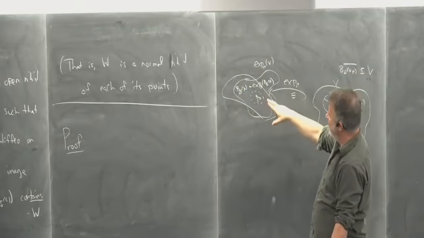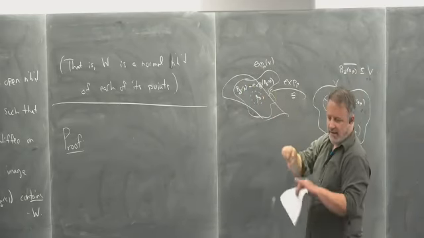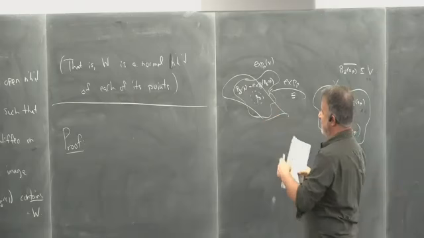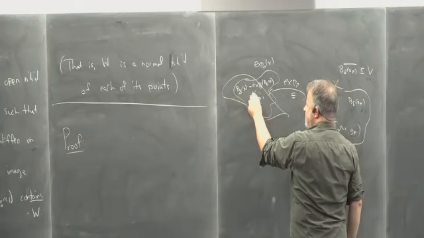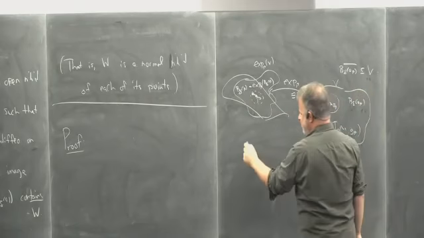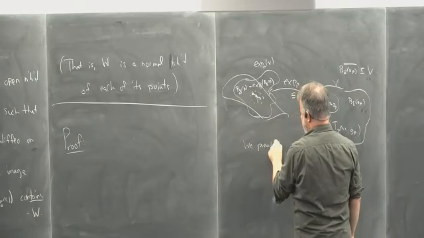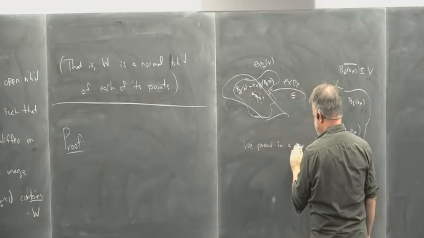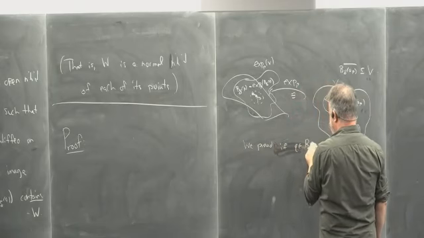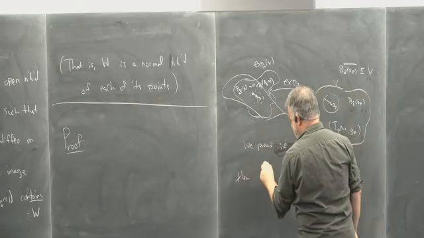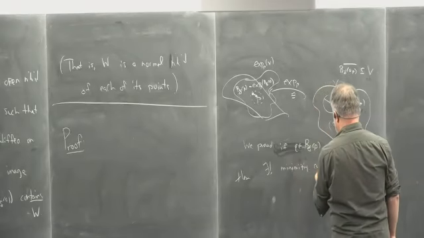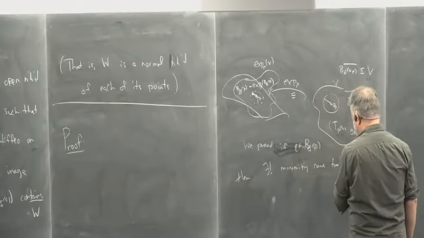So we proved that as long as you're in a geodesic ball, there is a geodesic joining P to any point in the geodesic ball, and that it's the unique minimizing curve between those 2 points. That is, in a geodesic ball, if Q lies in B delta P, then there exists a unique minimizing curve from P to Q, and it's the geodesic.